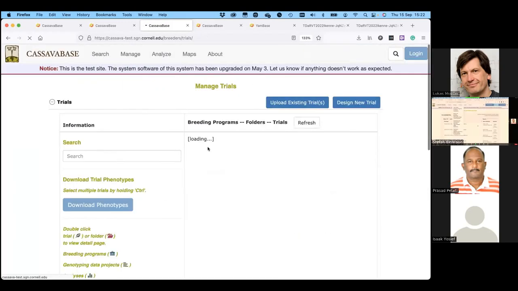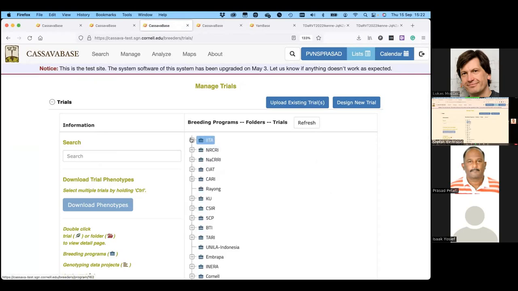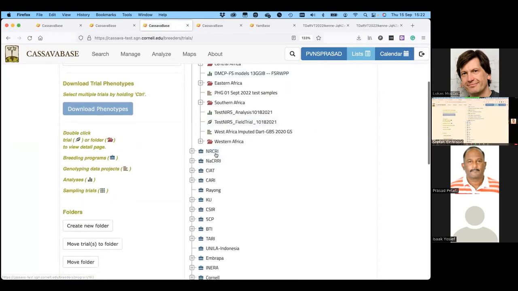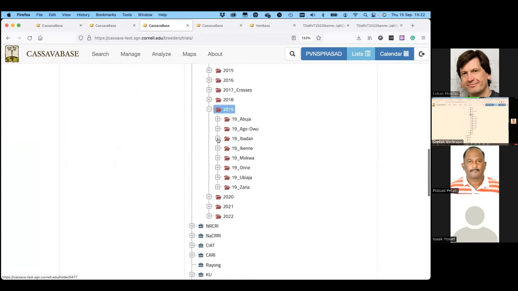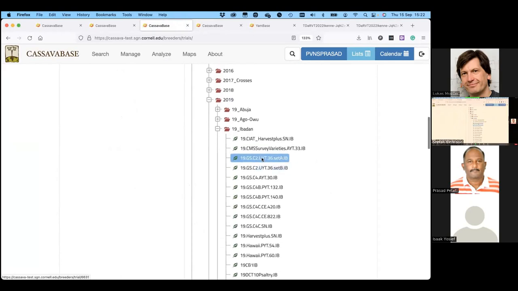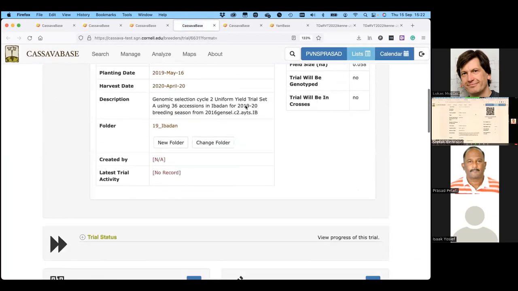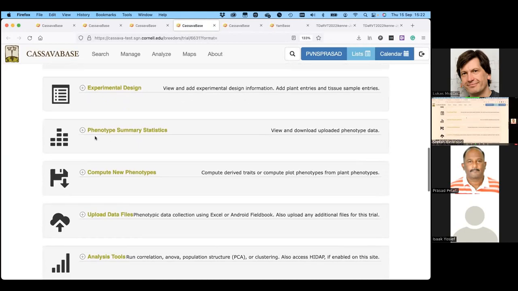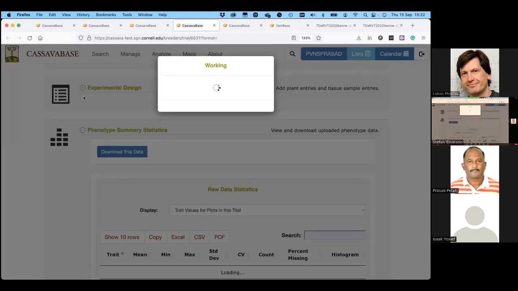So you can get complete information about phenotyping data. Isaac will take you through all this, like the analysis. Let me quickly show you briefly how it looks. You can go to a particular experiment, suppose UIT36ATA. So you can get complete information about the phenotyping data. Here you can get the phenotyping summary, statistics, and know who uploaded it and all that.